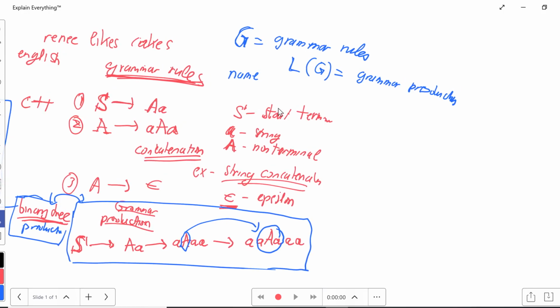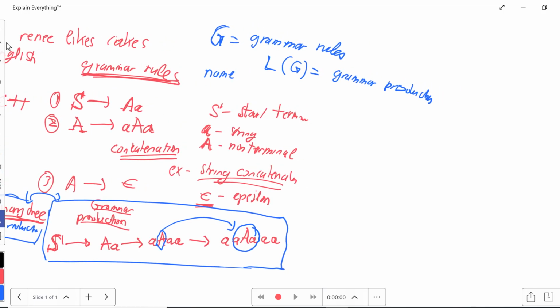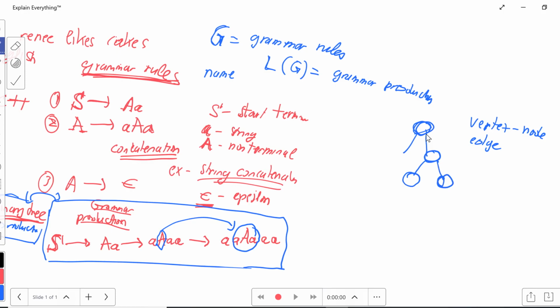If you know anything about a binary tree, it is usually the combination of vertices or nodes and edges. So that will be nodes, and that will be edges.